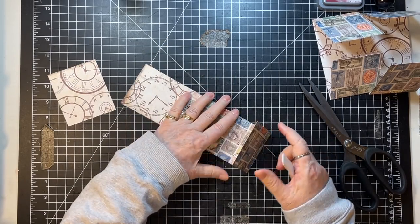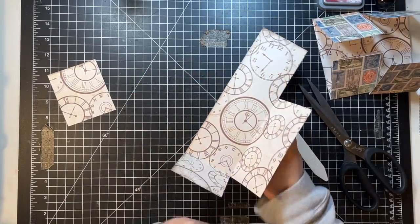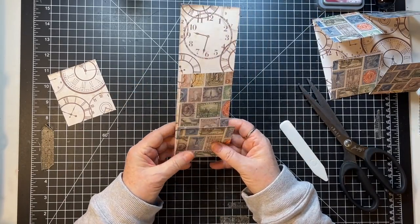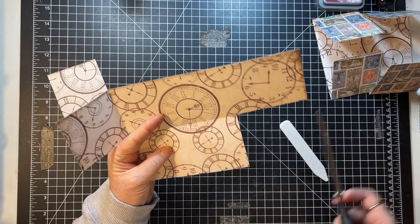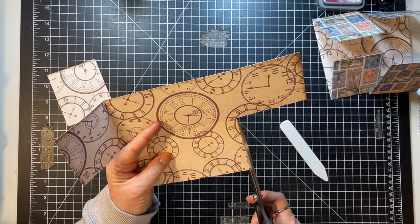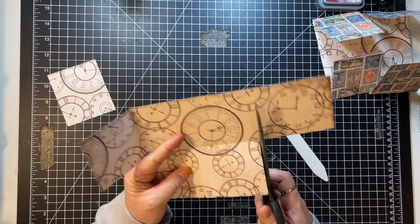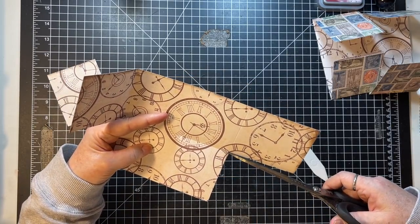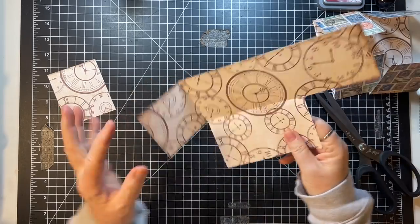And this one, oh, gotta trim it. I don't know if you could see that, but it won't fold well. That's why you trim just a skosh off the edges, so you don't have that buckling. We don't want any buckling. We don't want those dang buckling. Okay.